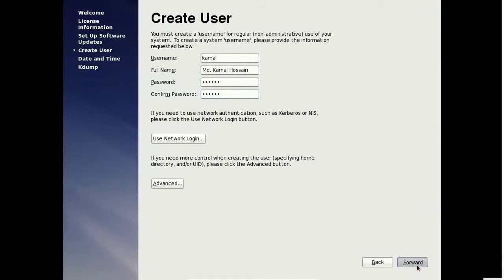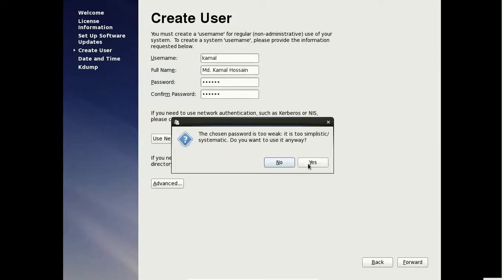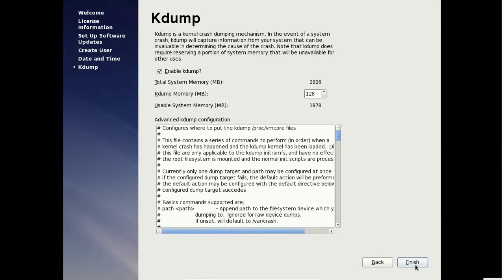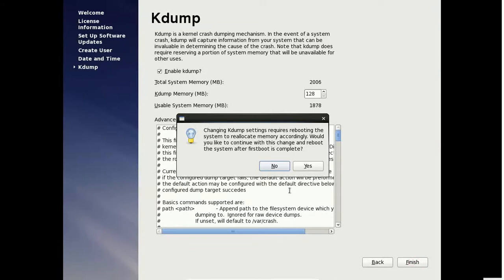Click forward. Click yes and set your date and time. I leave it as it is and click forward. From here, now click finish.